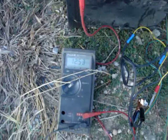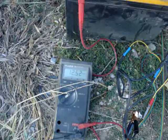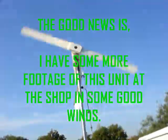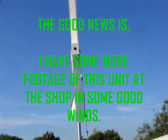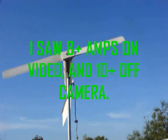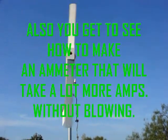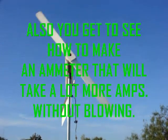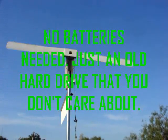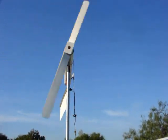I blew the fuse on the amp meter. Don't have another one with me, so we're not going to see any amperage. She's down about 5 or 6 volts worth of RPM right here, now down to about 3. But it's still cutting the wind real good and the lift is taking over. This will stay spinning all the way down to about 4 or 5 miles per hour pretty consistently on its own because right now it's freewheeling. Once it gets above the battery voltage, it gets a little bit of drag.